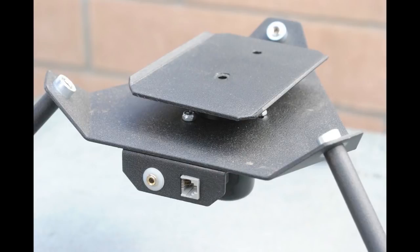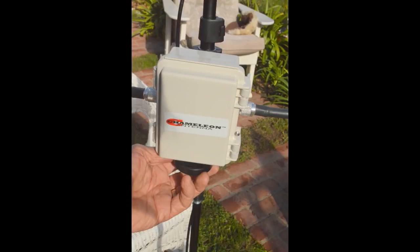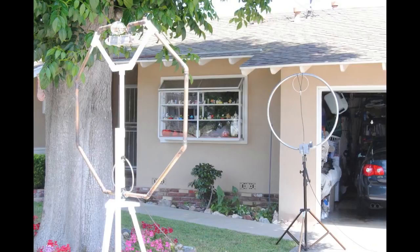So pretty neat that they have this little tripod that you could put in the backyard or up in the attic or somewhere where no one else will see it, and you're able to both tune as well as turn that loop antenna for best results. Now, you can also do it via the Chameleon down at the base, and they have a little adapter that, instead of your hand, is that automatic one.